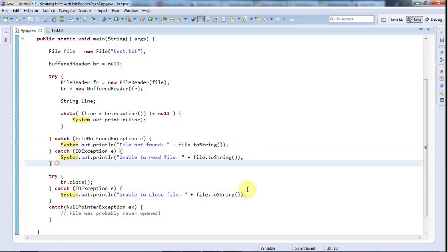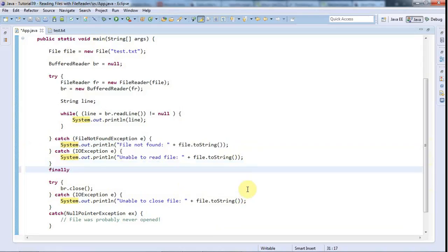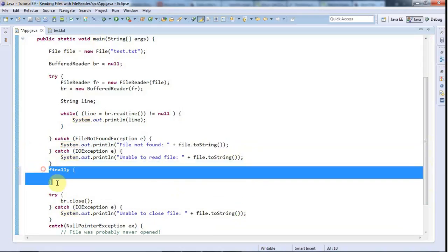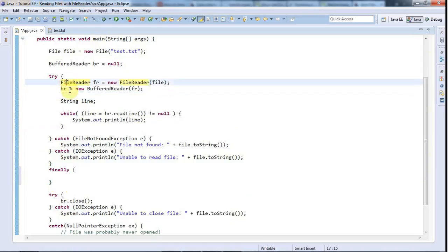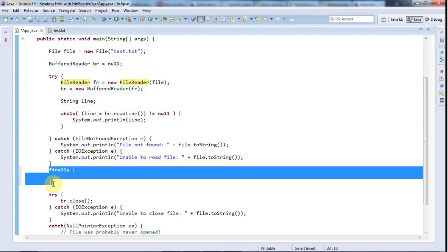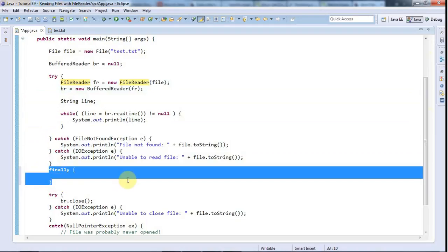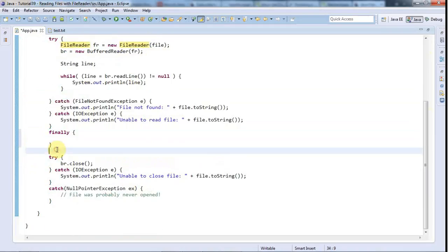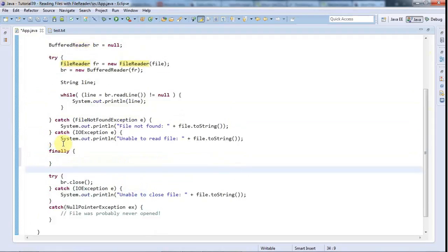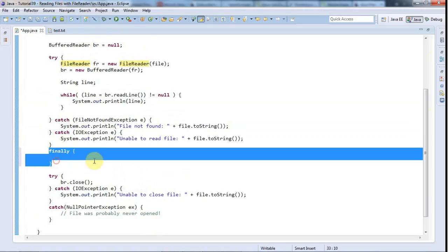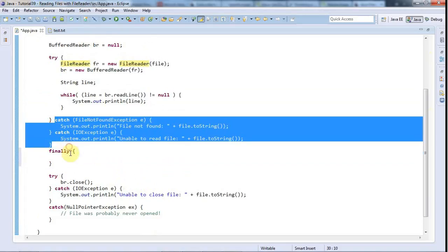What we can do is put a finally block in here like this, and finally is always guaranteed to be executed. So whether this runs okay or whether one of these lines throws an exception, the finally block at the end of the catch clauses will always be executed every time. The only way it won't be executed is if, let's say, there's a nuclear explosion which vaporizes your computer, or more likely your computer stops working. But if the program executes successfully, this will be run even if exceptions are thrown.